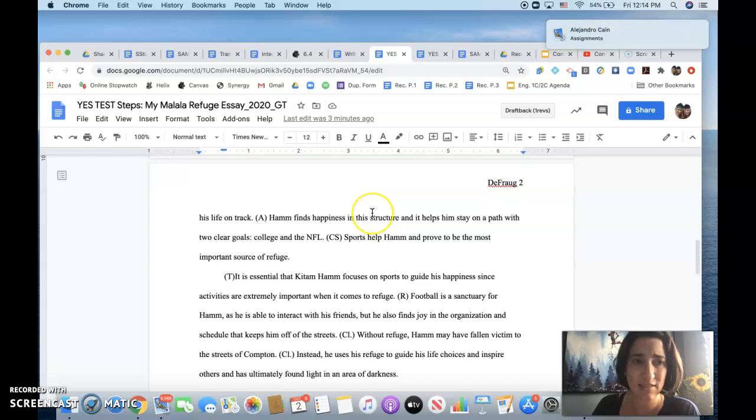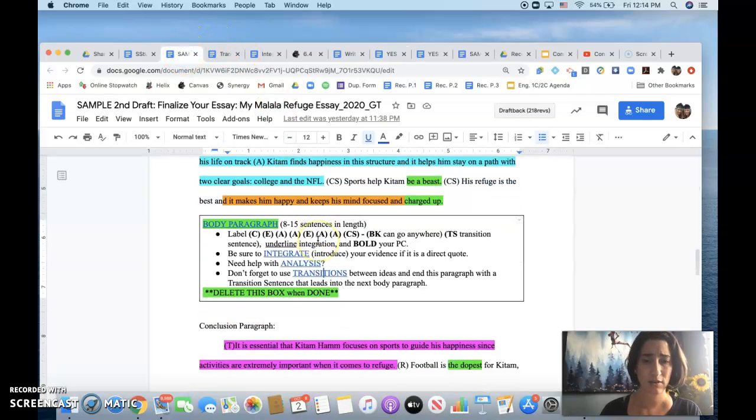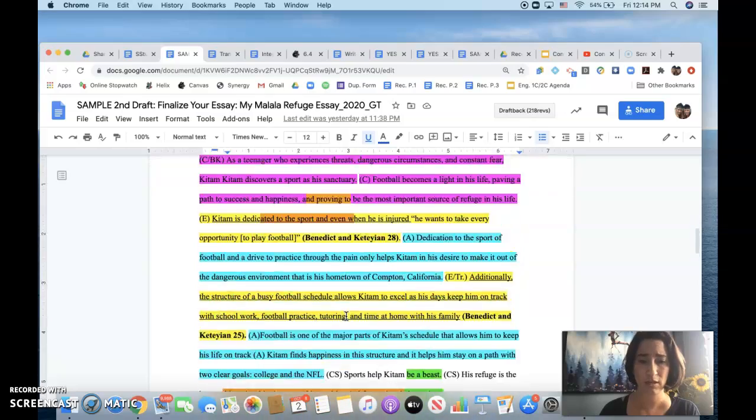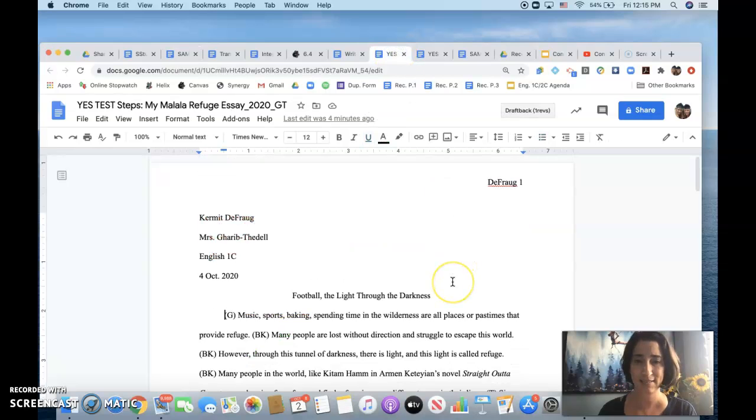Just checking, you can see this is the final draft now of this person's essay. I'm going to post this for you guys to see how he moved from his original second draft and how he went through and changed all those orange and green parts that he found mistakes in and improved the essay and added some more details for his final draft, which ended up looking like this.